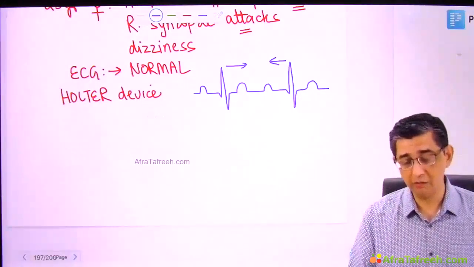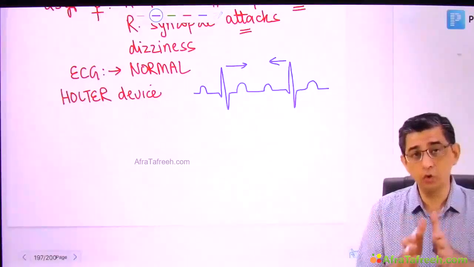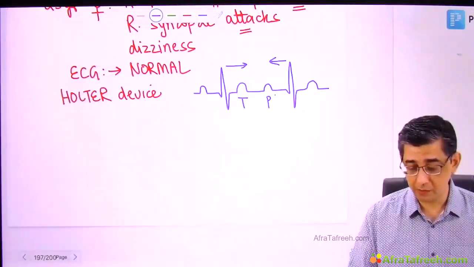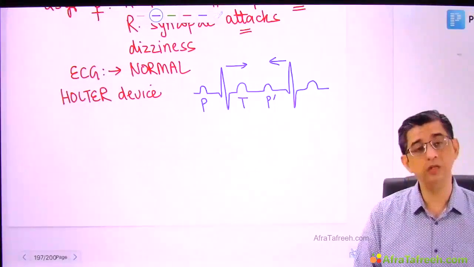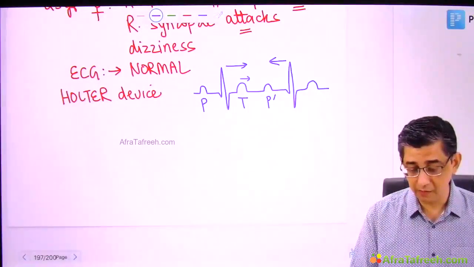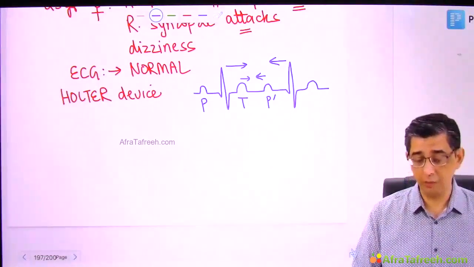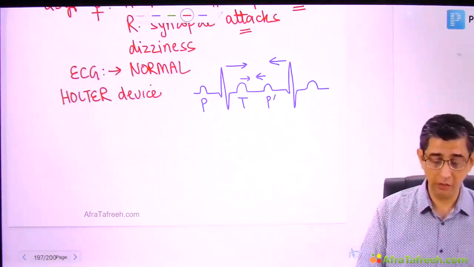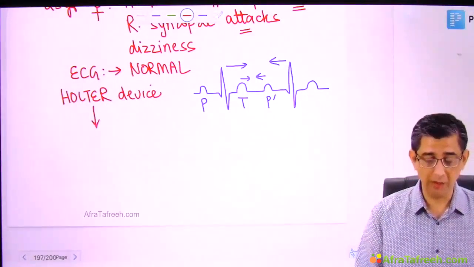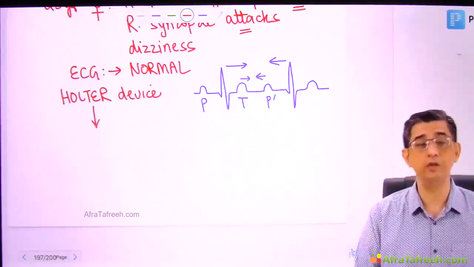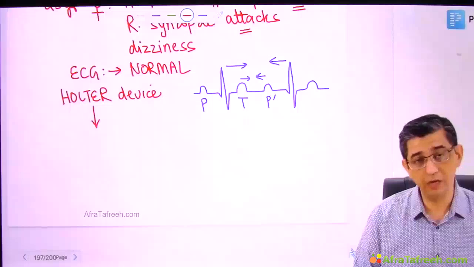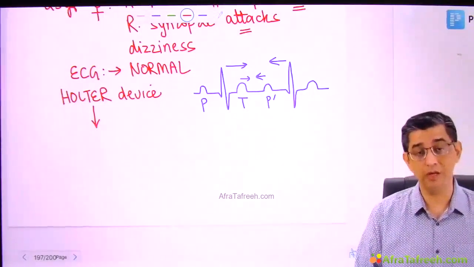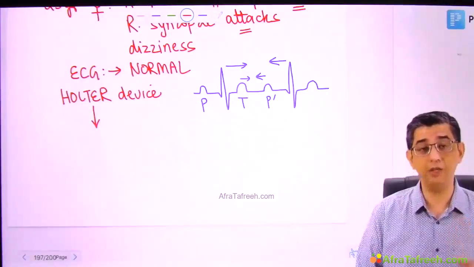So now imagine when R and R wave will come closer to each other, then the T wave and the P wave of the subsequent complex will also start coming closer. And the closer these waves come, there can be merging of the T wave and the P wave as well. So let us now look at what's going to happen when I analyze the Holter device, or I download the data from the Holter device to my iPad or to my laptop using software. I will be able to demonstrate that at some part of the day she had this event again.